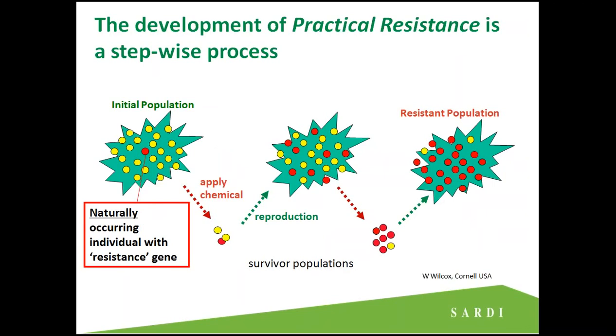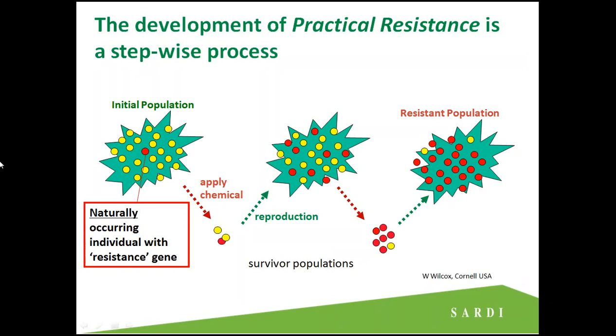Okay, if we just look at this slide for a moment, on the left-hand side is the initial population. The yellow dots represent the sensitive individuals in the population, and the red dot represents a naturally occurring resistant individual in the population. So what this means is if this individual already has a mutation, the fungal cells in the population have many mutations, and some of these just sit around, do nothing, and don't affect the population at all until they come in contact with a particular chemical.